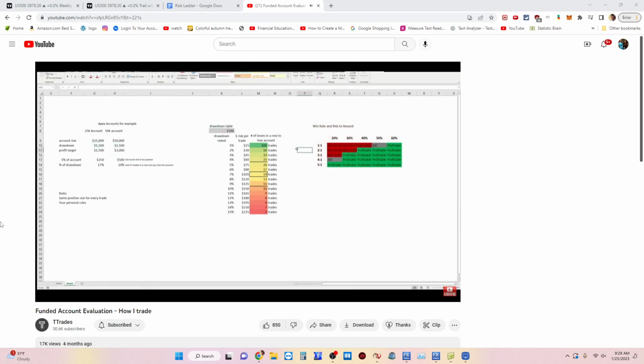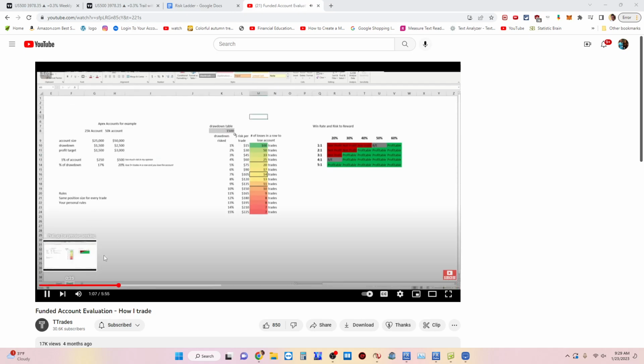If we go over to the scale that I made, basically using the drawdown value to calculate your risk. So if you have $1,500 and want to know how much to trade, it kind of comes down to how many trades you can lose before you lose the account, right? And so the biggest things here are the win rate and risk to reward. You can lose quite a few trades before you lose the account, assuming you had a 5 to 1, 1% risk per trade.